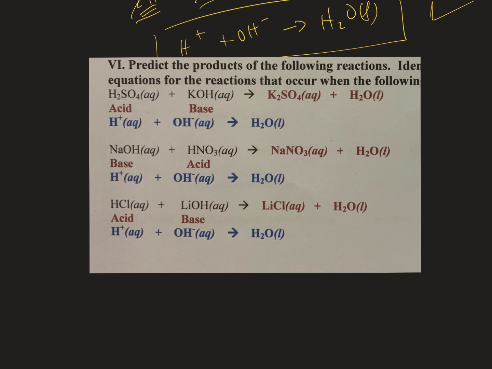And how do you tell the difference? If it makes a solid, it's precipitation. Do you remember I mixed those 2 liquids and it made the yellow solid? That's a precipitation reaction. If it makes a solid, that's precipitation. If it makes liquid water, that's acid base. But you have to have an acid and you have to have a base. And that's how you tell acids and bases. Good? Yes. And that was my question.